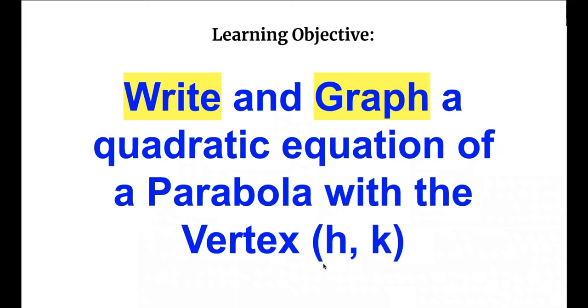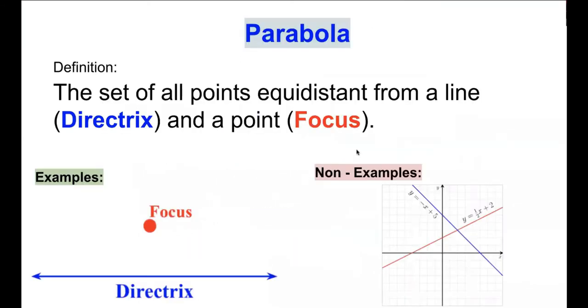Our parabola is not going to pass through the origin. Now, what have we done before? We defined a parabola as the set of all points that are equidistant from a line, which we call a directrix, and a point, the focus. Somebody just decided to say, here's a line and here's a point, give me all the points that are in between these two items. And that's where the parabola came from.